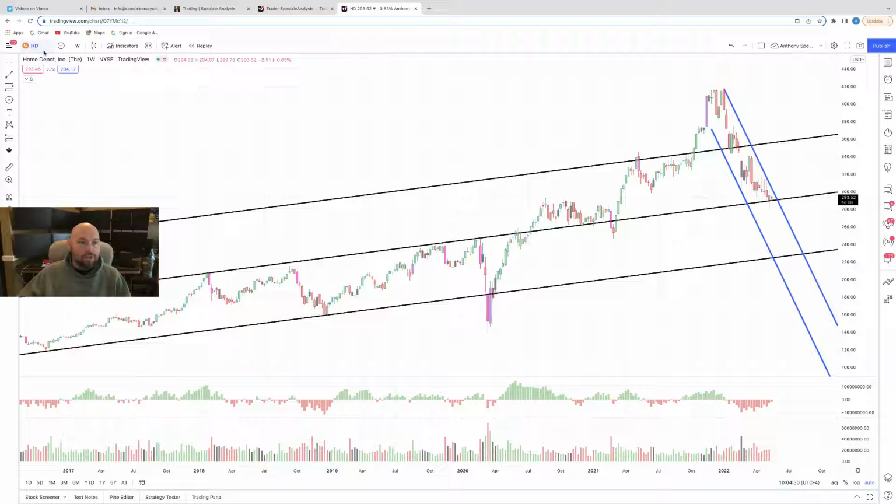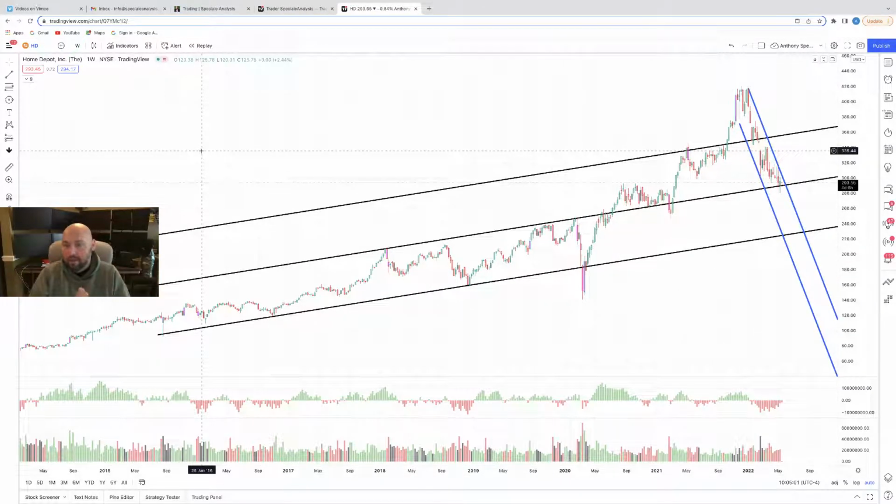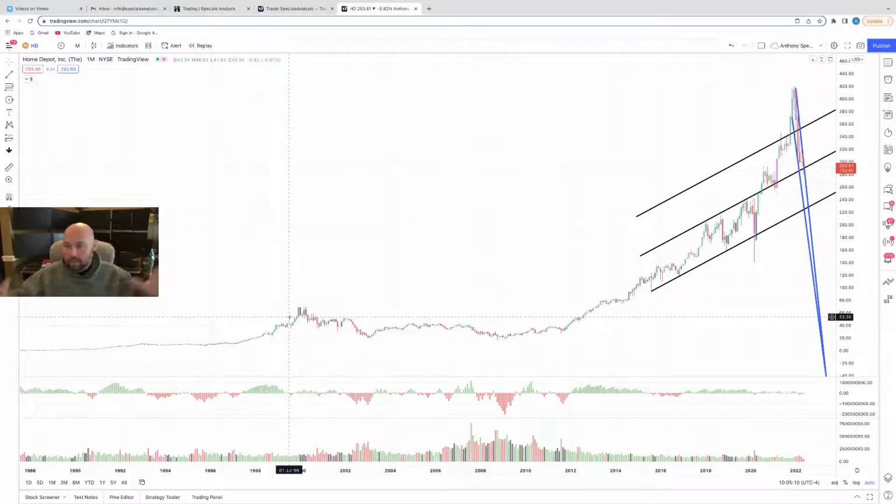So what you see in front of you is a chart of Home Depot, ticker HD. Now listen, I imagine anywhere in the United States, even globally, if you've ever repaired your home or made some type of improvement, you've been to a Home Depot. I don't know that I know anyone who hasn't. So this is a widely recognized retail company, and I thought this was a prime example. So what we are looking at here is a weekly chart of Home Depot. And this dials back all the way to a monthly time frame. So I'm gonna move it to a monthly, then I'll move it to a weekly, and we'll get a closer look here. So let's just look at the big picture.